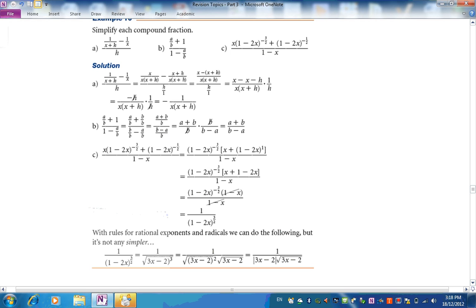Getting a bit small to see in this first one. 1 on x plus h, take 1 on x. So what do we want to do? Here it is. Here's the common denominator. Multiply the two denominators together. And therefore you have to multiply the top line by x, and in this one you have to multiply the top line by x plus h. And then getting them together over a common denominator. You've got that. And then here's your invert and multiply rule, if you like. And there we have the simplest form. And here, of course, provided that h is not equal to 0.